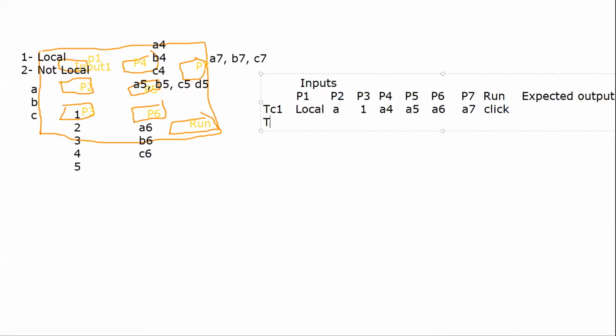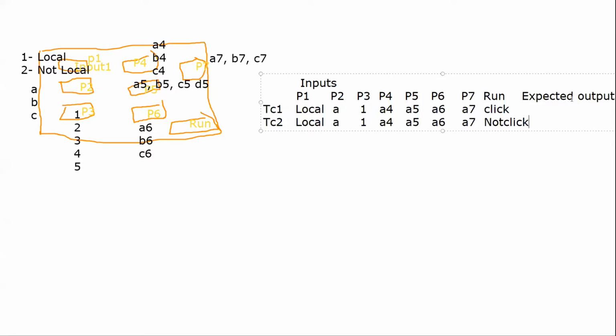Test case number 2: local, again A, again 1, again A4, A5, A6, A7, and then I don't click run. What is the expected output? It will not do anything, right? And there are many more test cases, with click or not click.